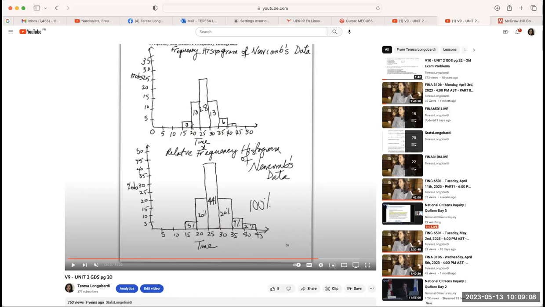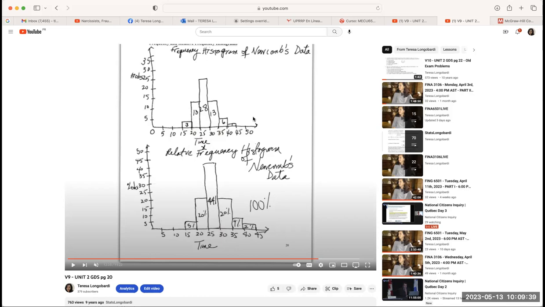So that's one thing. This is counted in numbers. Here I'm counting in percents. And the important thing is that every relative frequency histogram will sum to 100%. This makes comparison of different sizes of distributions easier, because they're all going to be 100% if I make a relative frequency histogram.